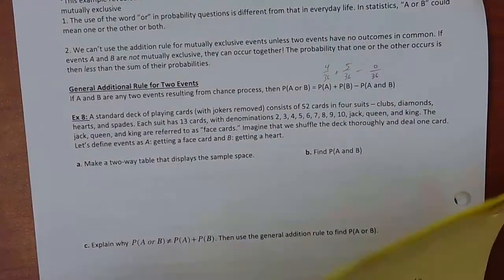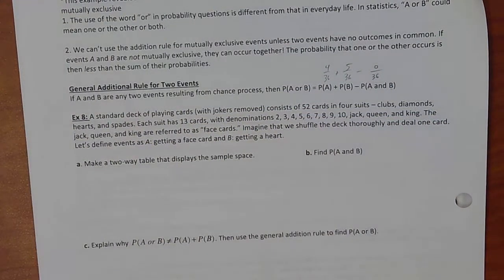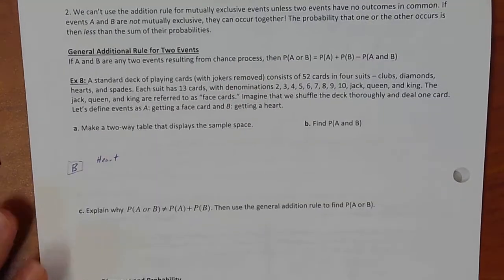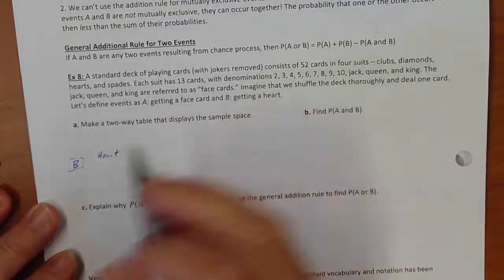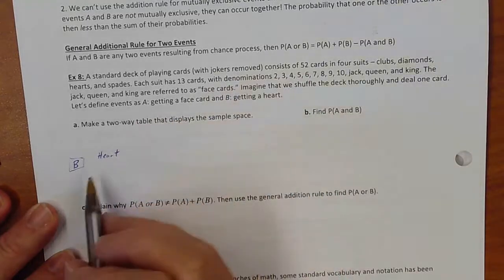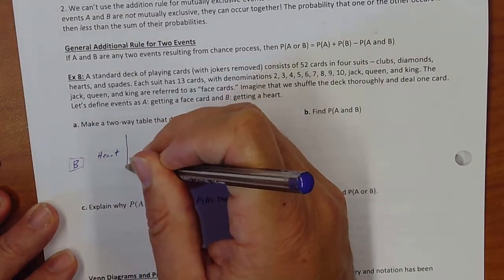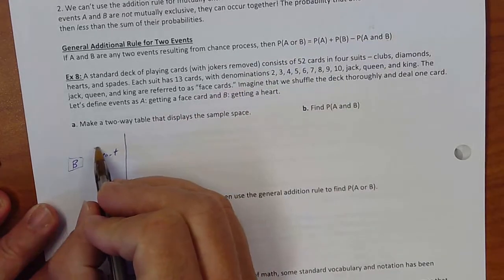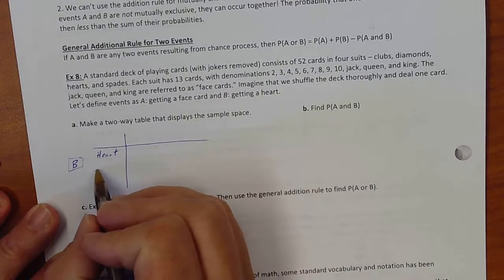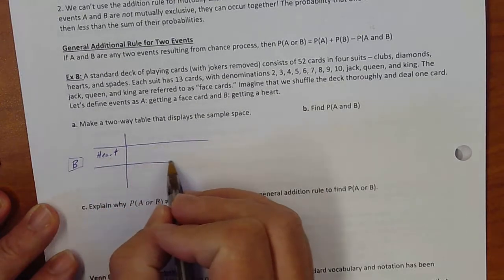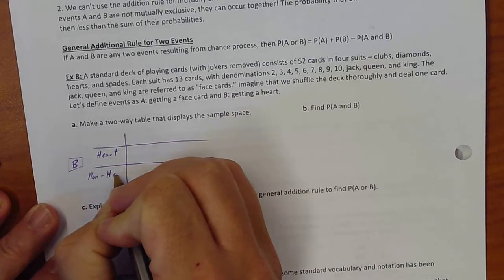All right, so here we go. Go ahead and read example 8. I'll pause for a moment and let you do that. Okay, two-way tables are a lot of fun. I think it really helps you too with answering some questions on it. So here we go. I'm going to put event B, getting a heart, down here. You could flip-flop these if you wanted to. You could have event A here, event B there. So we've got hearts and we've got others, or non-hearts.